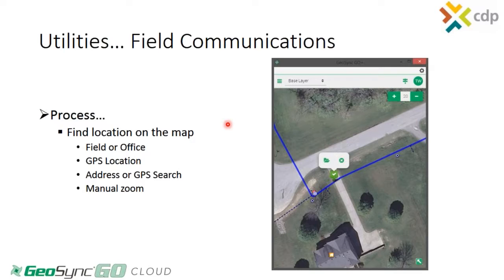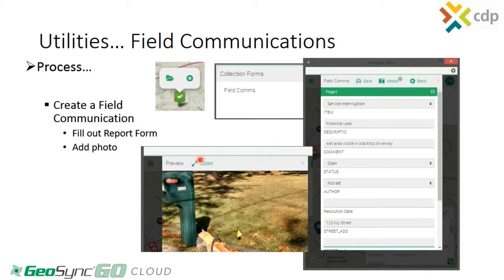So once you're there, you would actually select that location on the map, so we can start to identify that. Then the next step would be to actually create the report at that location. There's a couple ways, but you can select the report button here or the new collection on the app. I'll then show that one. Once that comes up, in this case, we've named our workflow field comms for field communications. So if we have our field comm form, you would select that.